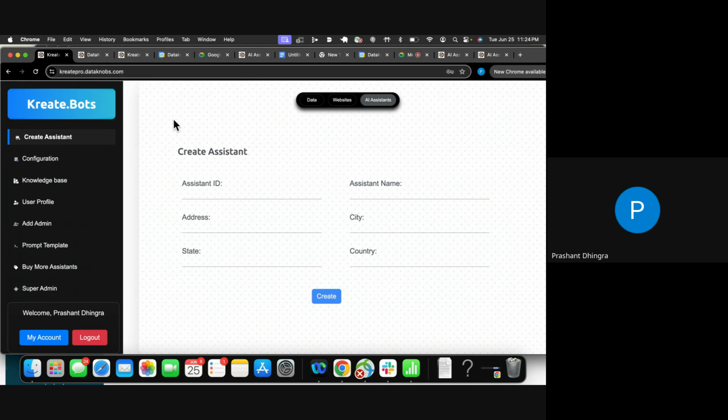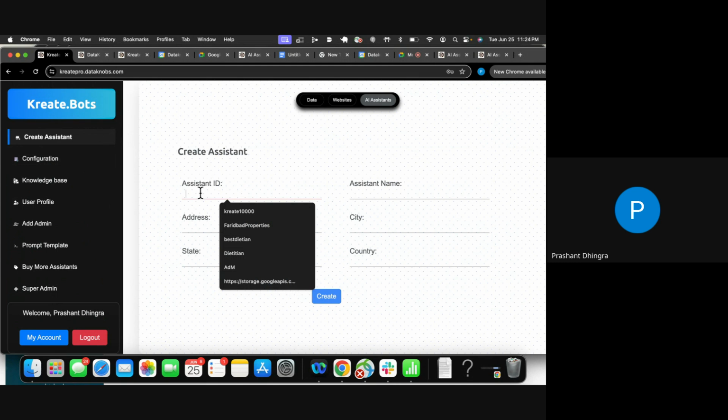So let's start. To build a chatbot, I came to this site, I have signed in, and now I can start building a chatbot. So today's scenario is we'll be building a chatbot for a dietitian, because a dietitian needs to build diet plans for multiple of their customers. So we'll show how they can build diet plans for many of their customers.